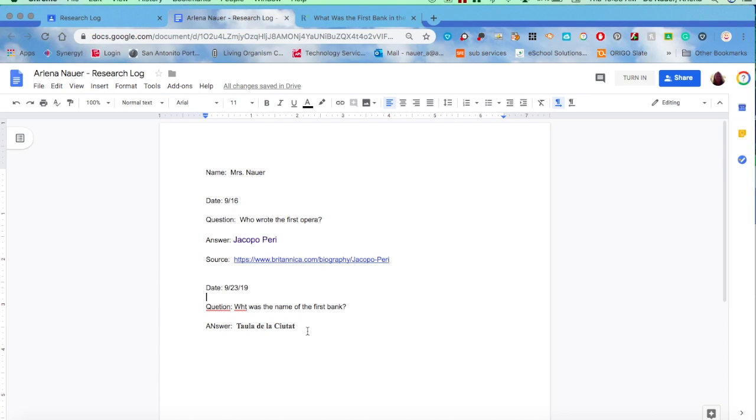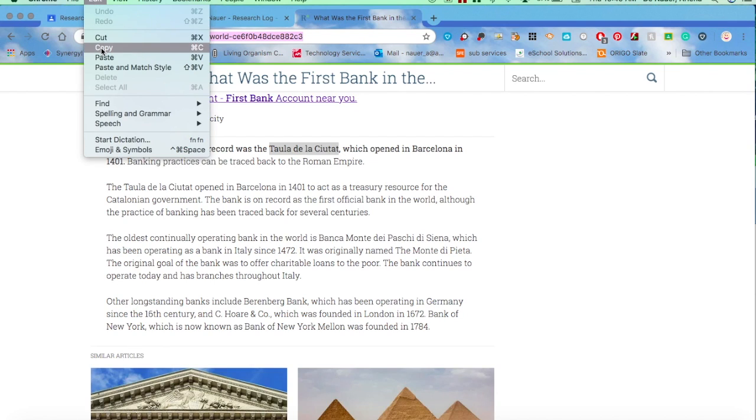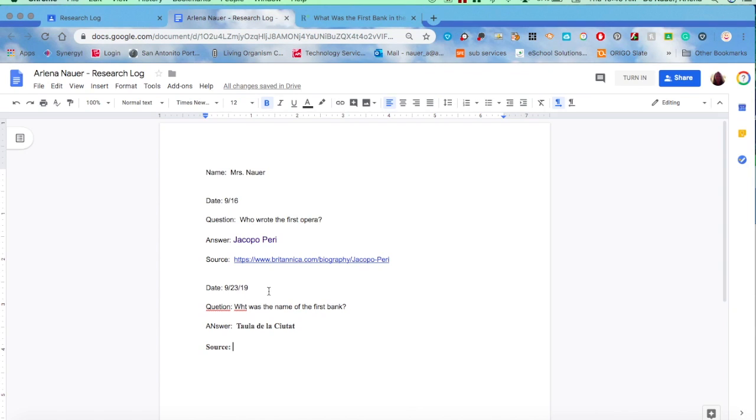And if you forget that, you can always go up to Edit, Paste, and that would do the same thing right there. And then I need to go back and add the resource, right? So I'm going to write source in here, and come back to my tab where that source is, click in the address bar, and once again Command C to copy it. Up here on your menu for Chrome, you could do Edit Copy. It's just as easy for me with Command C. Go back to my tab, and Command V and put that resource in there.